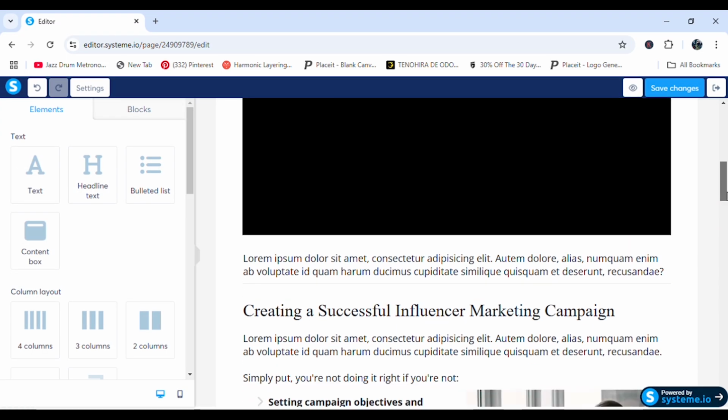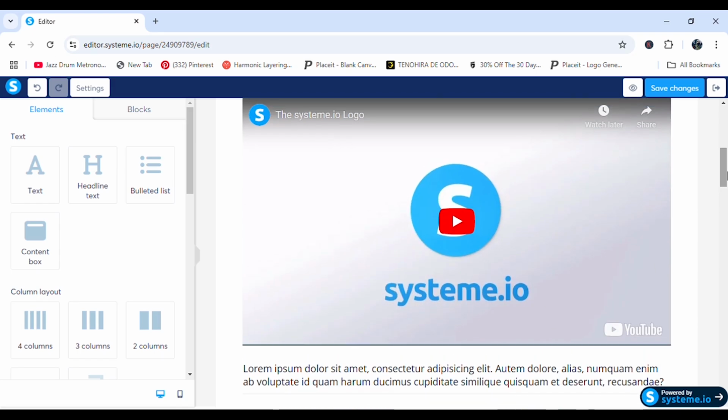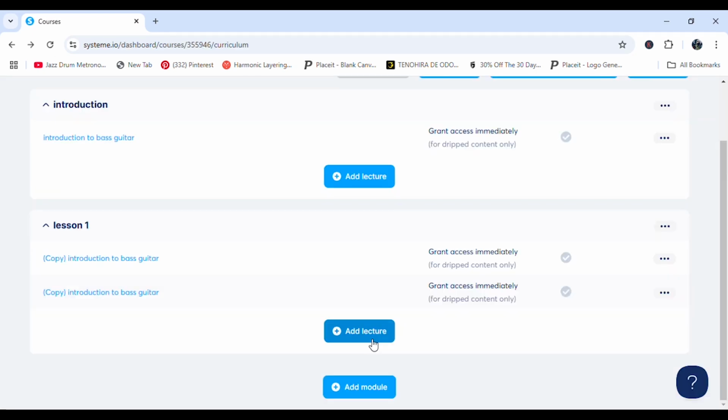So really, this whole thing is just add module, then add lecture, then add module, then add lecture, rinse, repeat. And if you want to, you can create quizzes in between as well.